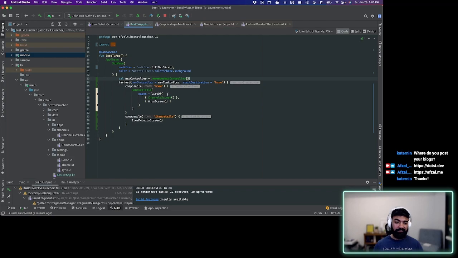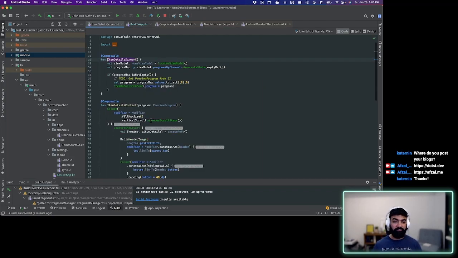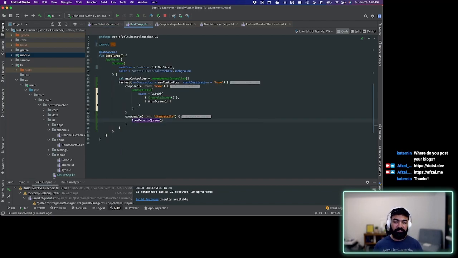The other thing is that this item details needs arguments, because we need to provide which program it is going to show. Right now it's hard coded to be the first program that it sees in the first channel, but obviously when we are tapping an item, we expect to see that program's details, not the same program.